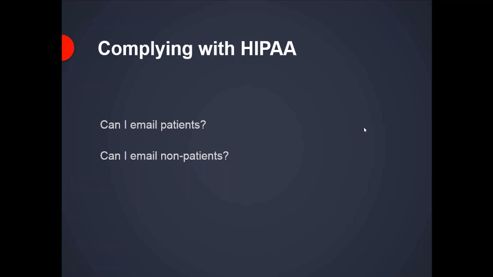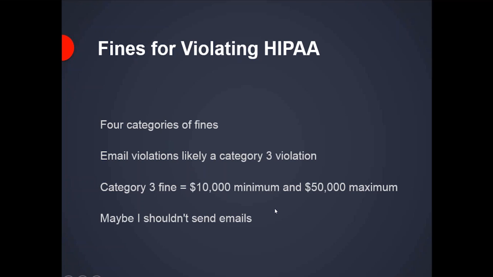Moving on, when it comes to communicating with non-patients, such as with CentralReach staff, the covered entity or business associate must generally ensure that its emails or texts comply with relevant privacy and security rule standards. This means there must be end-to-end encryption, that emails must remain protected after being received, and that protected health information must not be disclosed to third parties. Failing to communicate via encrypted email may subject you to civil penalties for violating HIPAA. We talked about using a secure email and what that entails earlier, but the quickest way to find yourself in trouble is not to have a business associate agreement with your provider.